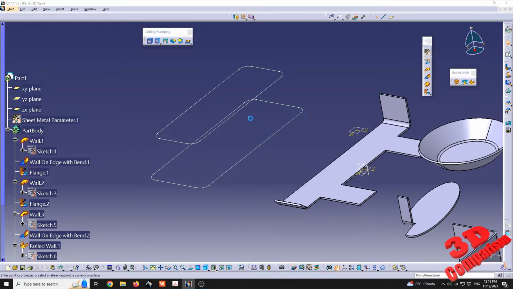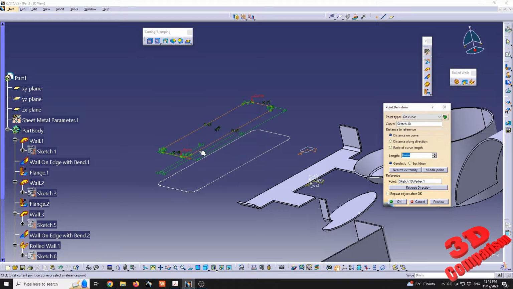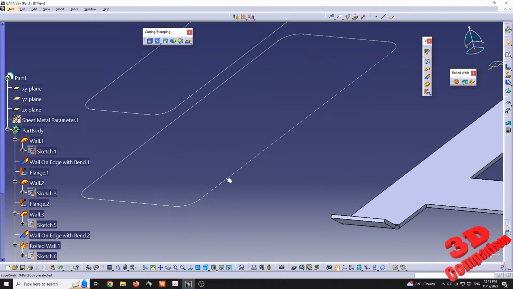So with the point feature, I will add a point on the top sketch. I will first click it once, and afterwards I can move the mouse, and we're gonna see how that point will move on that surface, and we're gonna receive also dimension. I'm gonna add this at 30 millimeters. For the bottom one, again, I'm gonna add, let's say 35.